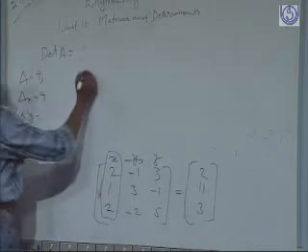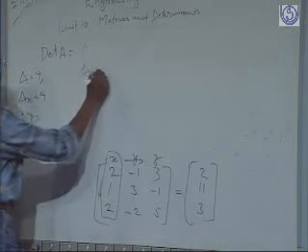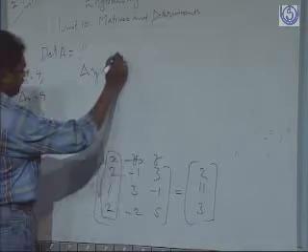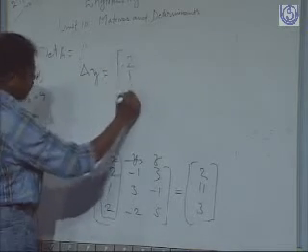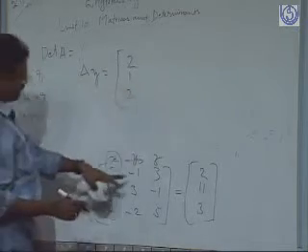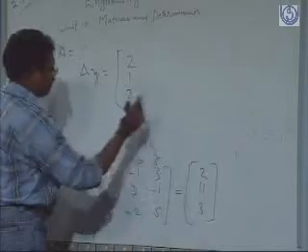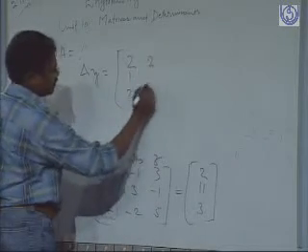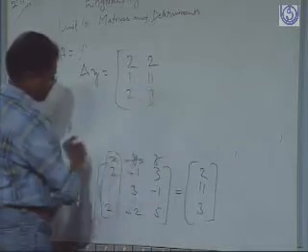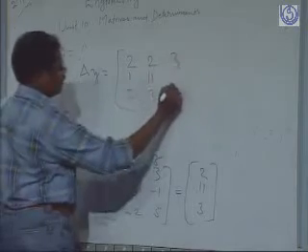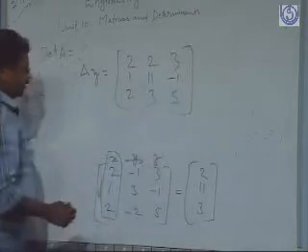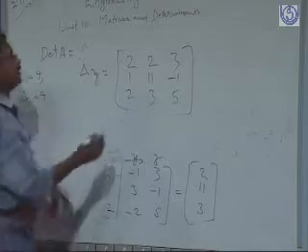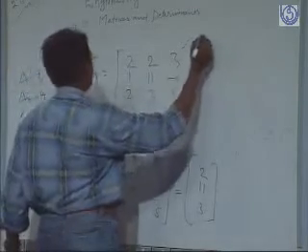Then for delta y we have to change the equation, so we have to interchange the equation. The x equation will be like this only, 2 1 2, and the second equation we have to replace with this one, that is 2 11 3, and then 3 minus 1 5. So this is another equation, and for this also we have to find out the determinant.